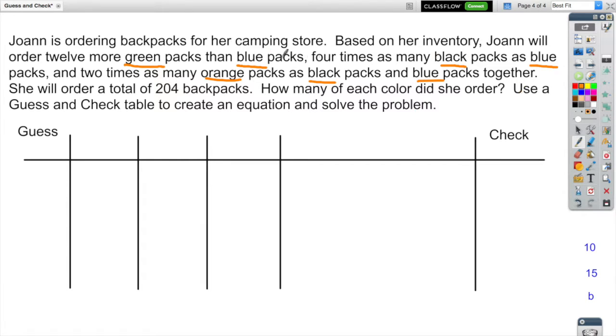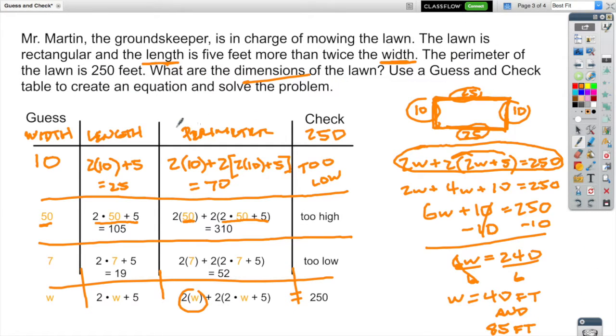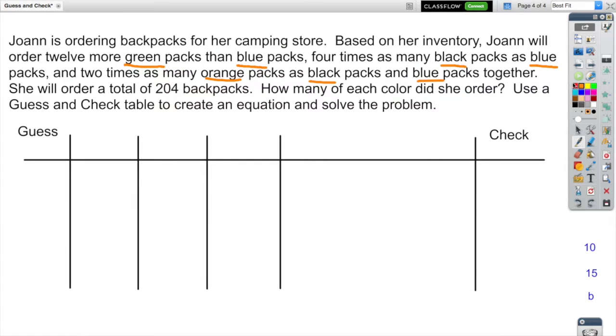What will help here is we're of course going to guess one of these colors to start off with, but again, what will help is if you just take some time to look ahead, just like we did in the last example where we decided to use width as the guess and not length. Here, if you choose wisely, it makes life a little easier. In this case, what I would go with is what color do they refer to the most? It turns out to be the blue backpacks. So I'm going to guess the number of blue backpacks. Let's say 5.